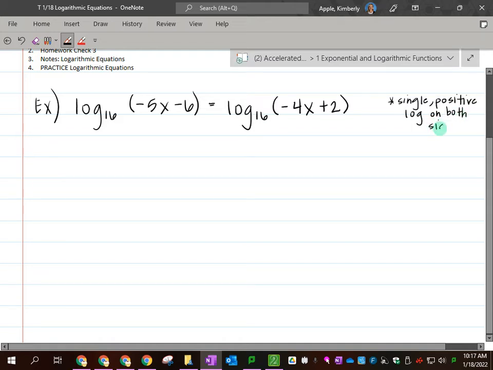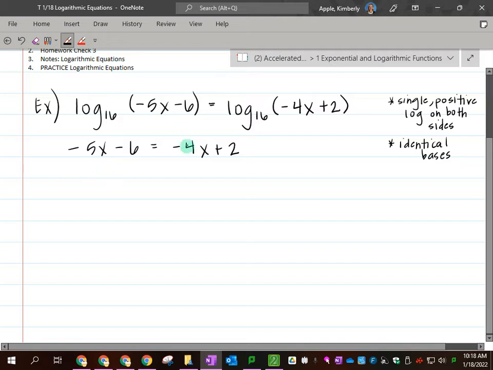It's one of the most difficult parts is figuring out what method to use and when to use it. So number 1, single positive logarithm on both sides, and they have identical bases. Notice they're both base 16. So these are the 2 things that have to happen in order to do what I'm about to do, okay? So when you have these 2 criteria that are met, you can actually just take the argument of the logarithms and set them equal. At this point, under these conditions, we can just ignore the logarithm altogether. It just becomes simple algebra at this point.